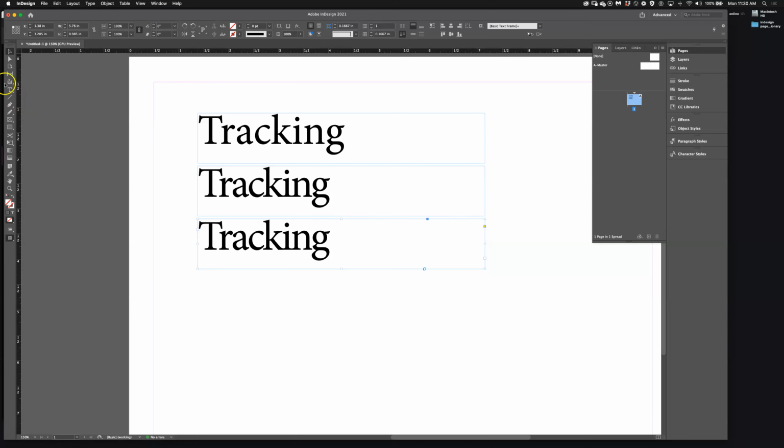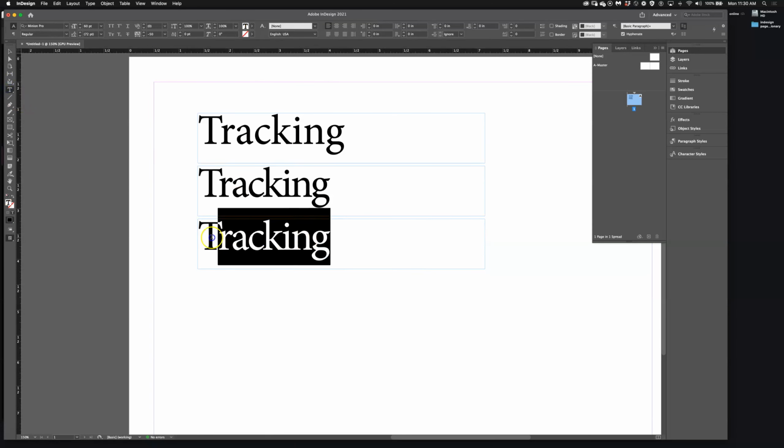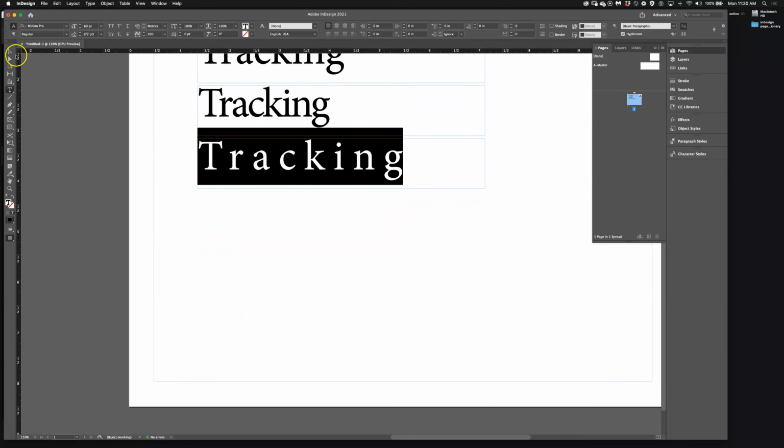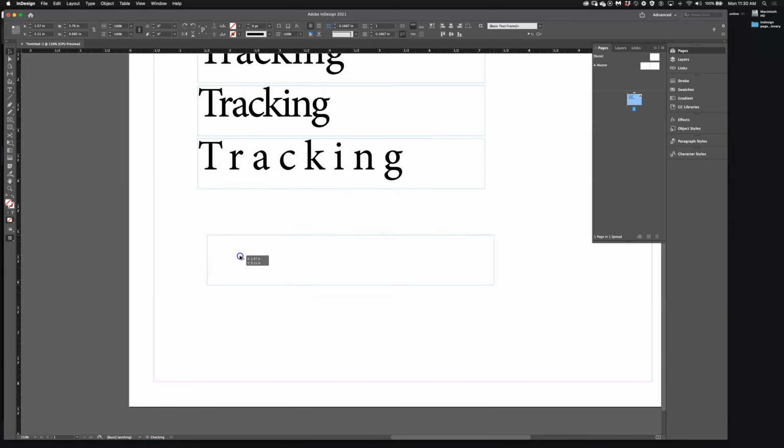Now, why would we do this as designers? Tracking is often done because sometimes when you're setting a title, let's just set a title.